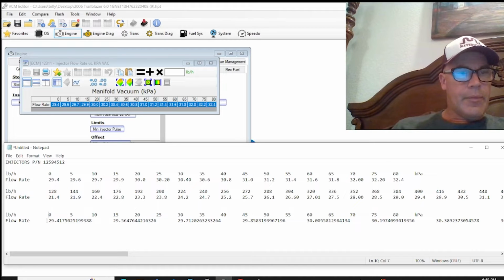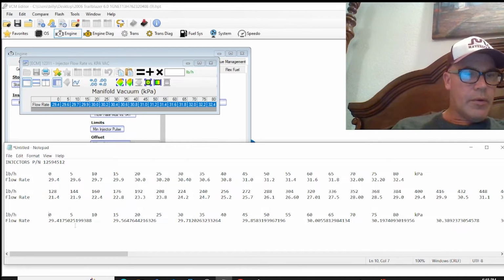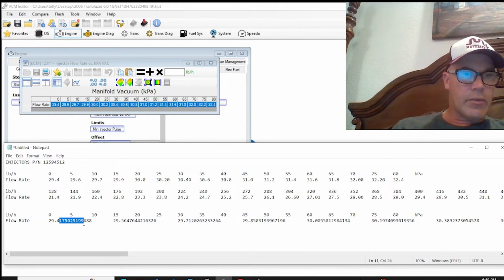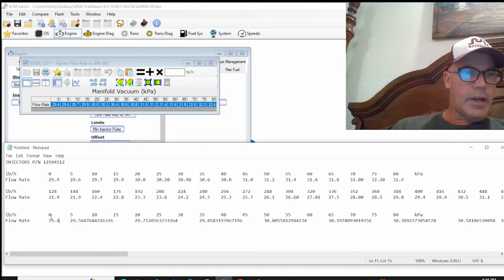Like I said, I just went in and took all of them, and now you can see 0 lines up with 29.4, and I did that with all those parameters.